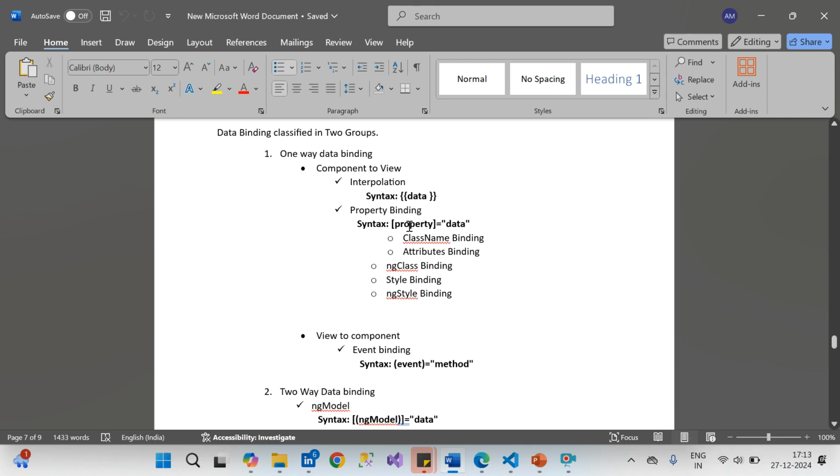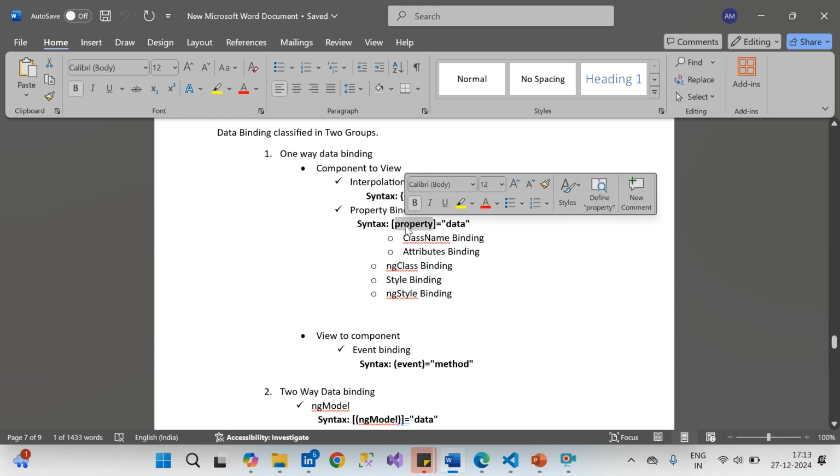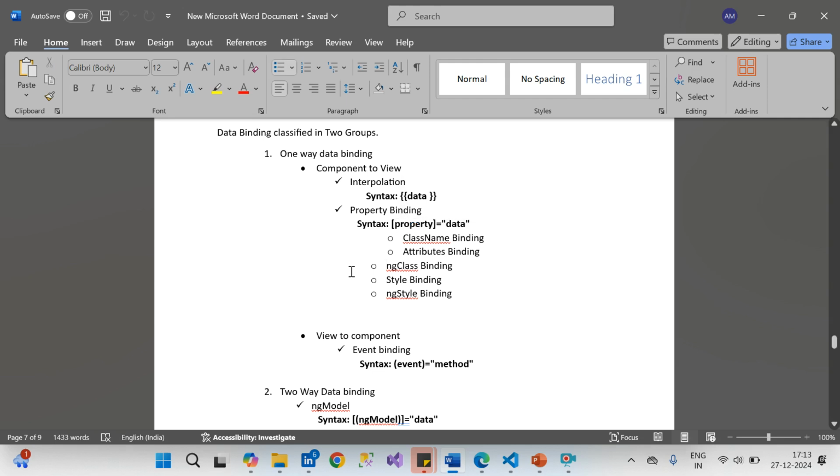In property binding, I will explain in the example. If I need to bind a class name in a div, or add some specific condition based on the class name, then we can use property binding. Event binding is for things like a button click submit, or on selection change in a drop down. If we select anything in the drop down and need to change something based on that, these are examples of event binding.